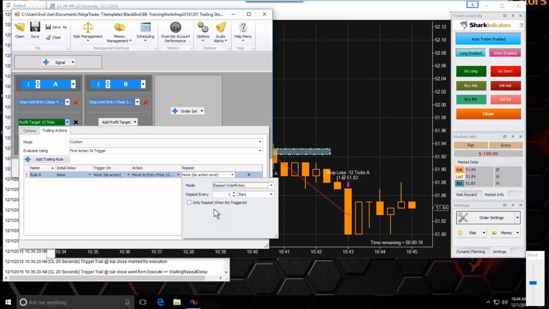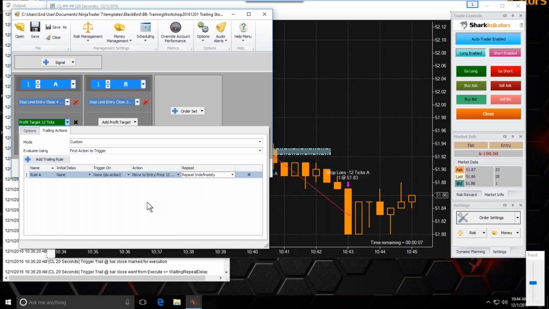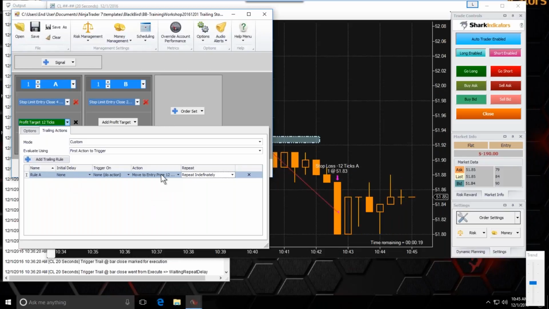Yeah, I think to be safe, we'll set repeat to indefinitely. So basically on every bar, BlackBird is going to be checking the entry price and then adjusting the profit target.